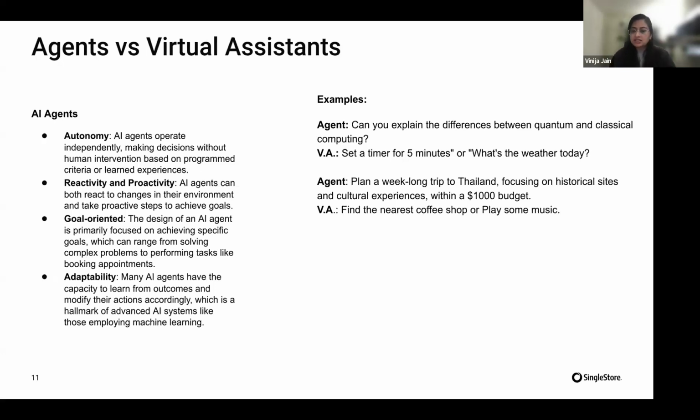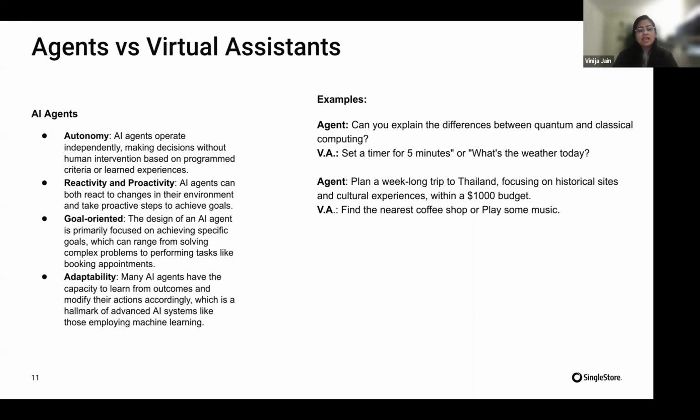Say for a virtual assistant, perhaps you can ask when the flights are leaving to a specific destination you're looking for, or what the openings are for a restaurant. But an AI agent can take that task one step further and actually book those appointments for you. You can just tell the AI agent, hey, I'm looking to have dinner at this restaurant on this date. It will find an open slot and add your booking there. All you have to do is have that conversation. Whereas with a virtual assistant, you're just getting help with the details, but in the end, you are the one performing the task, whether it's booking your flight, your appointments, or your reservations. It's you on the other end doing all of that work.